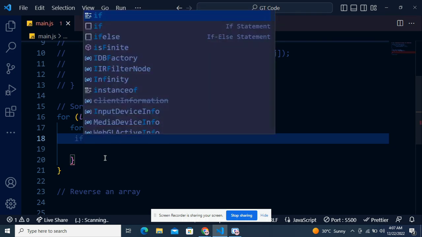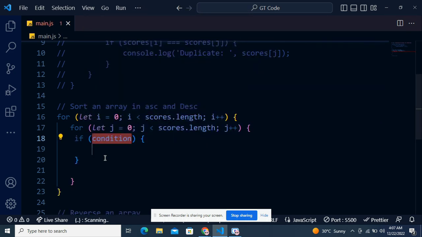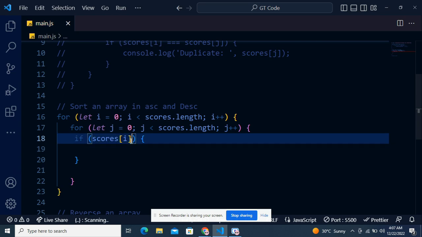So we can use an if statement: if scores i is greater than scores j.